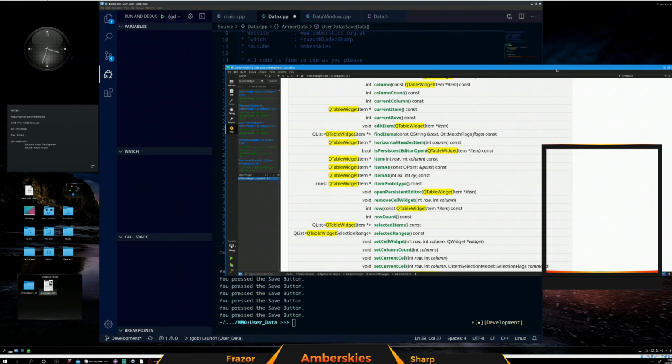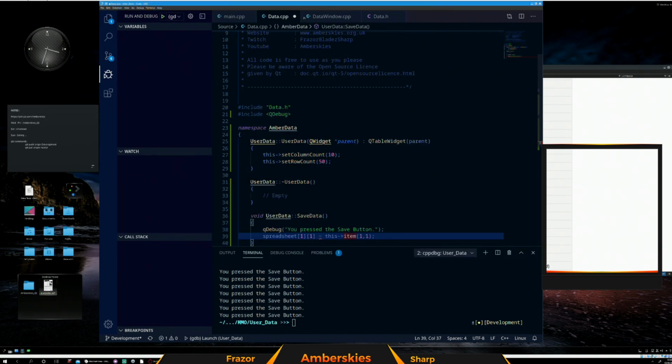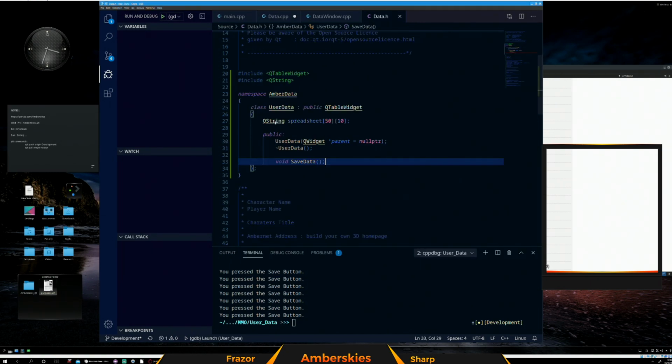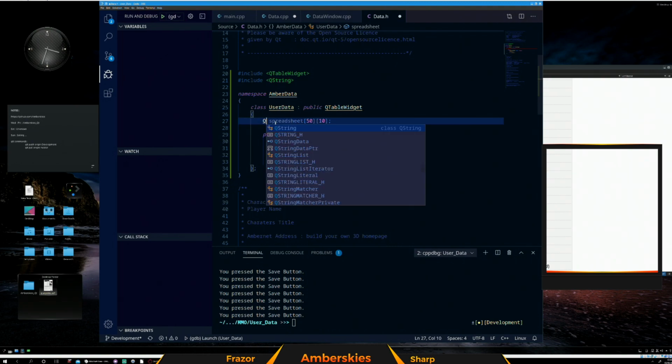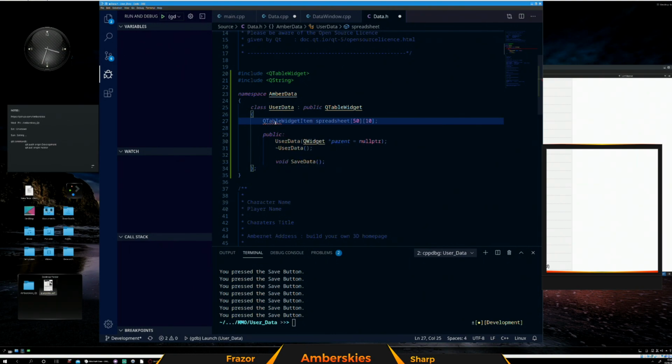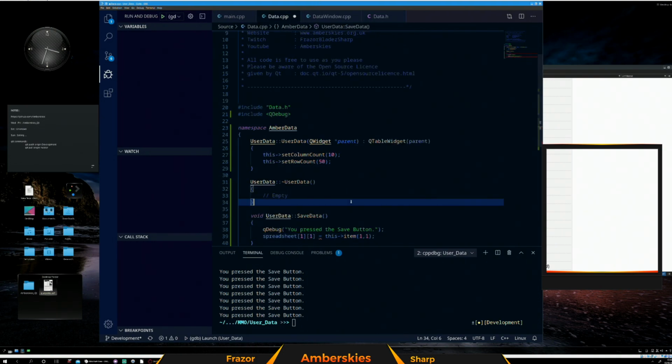A QTableWidgetItem. Okay, so what we do is we change our data H here, and that is a QTableWidgetItem. Spreadsheet is automatically a pointer because it's an array, so that covers that, and that should now be right.